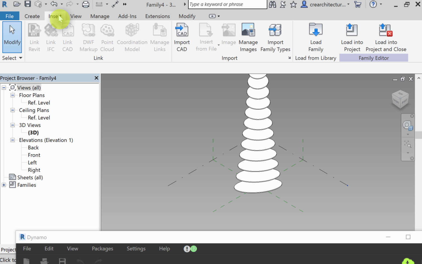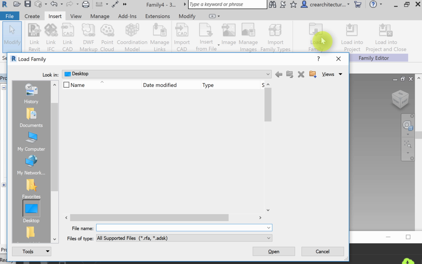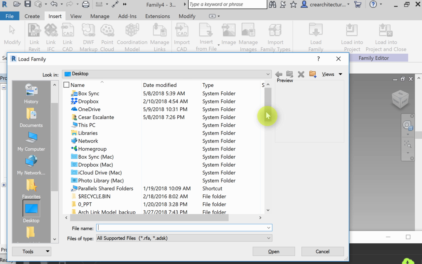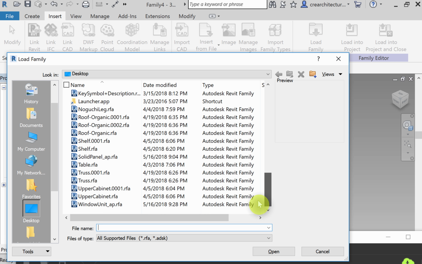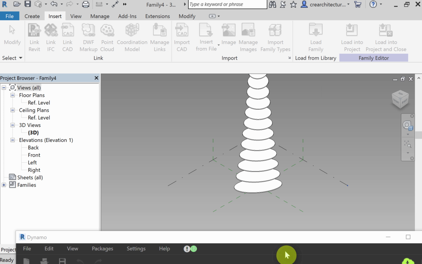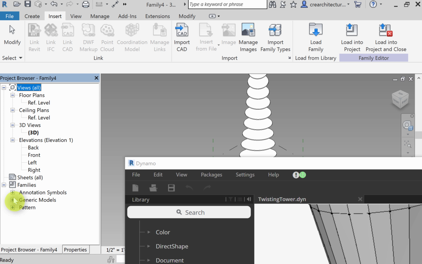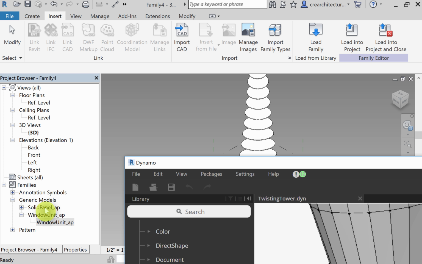So you go Insert, Load Family, go to wherever you saved the adaptive, the window unit AP, load it. And the family should be loaded there. It's called window unit AP. Notice how the nested also get loaded automatically. So we're not going to use that. We're going to use the window AP.